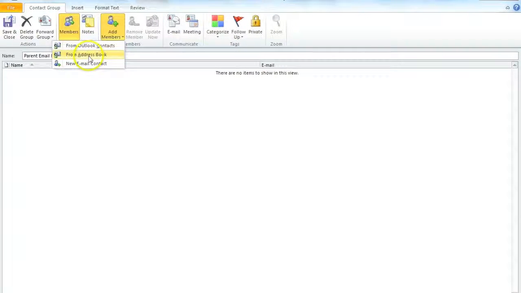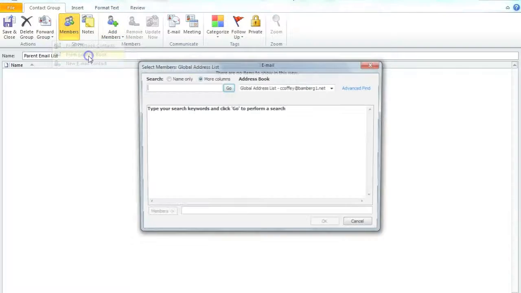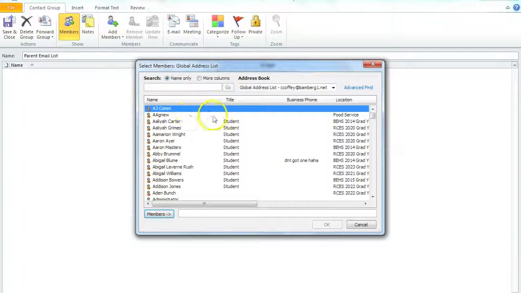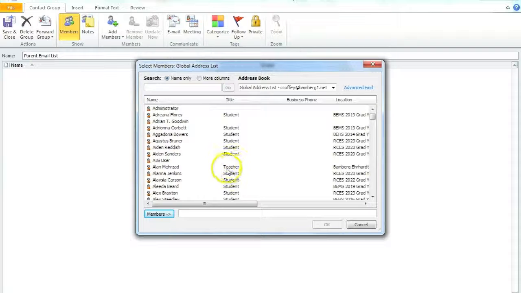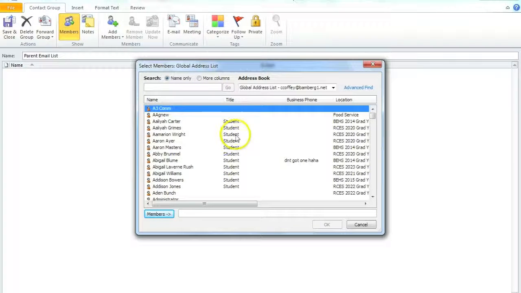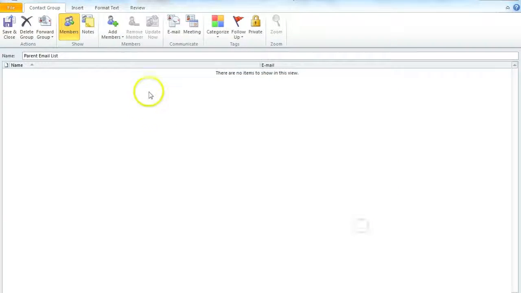Where it says from address book, if I click on this, it is going to have all of our information, and I may blur some of it out, but you'll notice here I've got student, and I've also got a teacher title. So with that being said, I've got that kind of information. I know who I'm sending the email to, but this is everyone in our district, and I can go down and find them. So if it's someone in our district, you don't have to worry about it. You know it's in there.